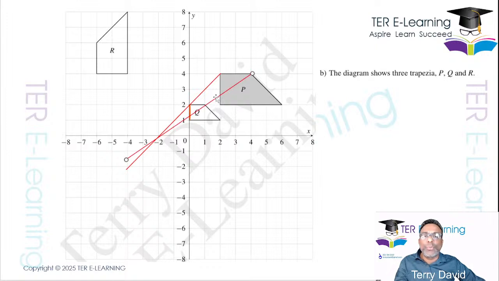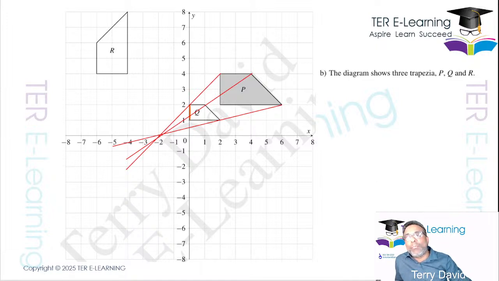Right? So I've drawn 2 lines here. Normally I draw a few just to make sure we know exactly where the center of enlargement is, right? What you're going to notice is that all the lines are going to pass through the same point. Based on my diagram here, it seems like most of the lines are passing through this point here, right? So that's your center of enlargement, and that coordinate is -2, 0.